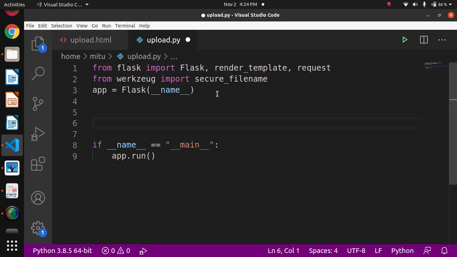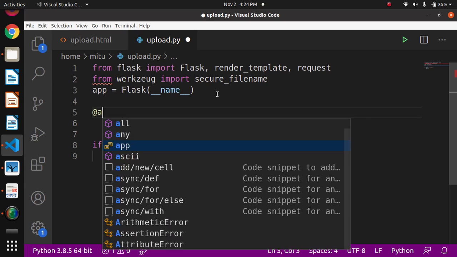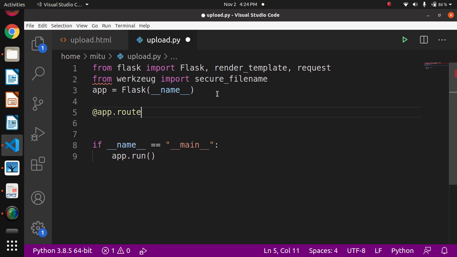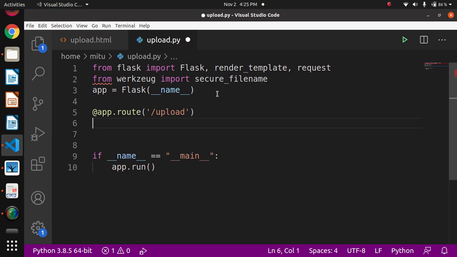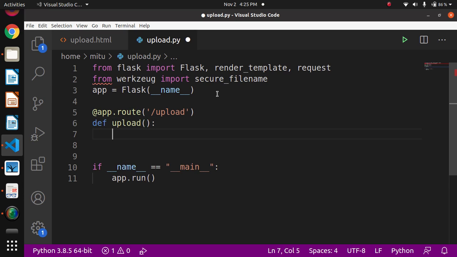Now let's use the route upload, as we mentioned there. The route was upload, so slash upload, and define the function upload. For this upload we'll render the upload.html file.